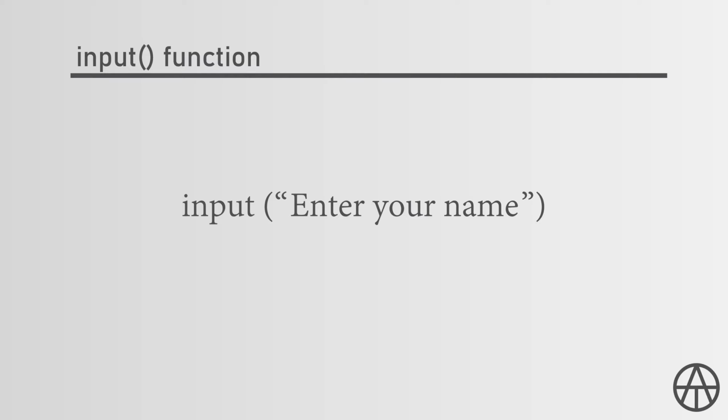The input function shows the message if given, waits for the user to enter something and hit enter, and then returns the entered data as a string. You're going to have to store that data from the input in a variable if you want to use it later. You're also going to have to convert that data into the data type you want if that is not a string. Now let's head over to PyCharm and use the input function to make our first program.